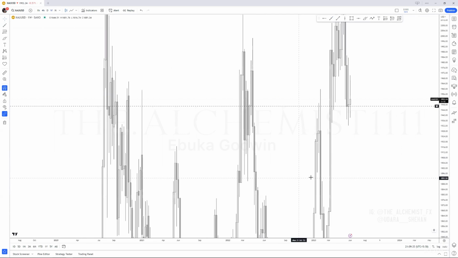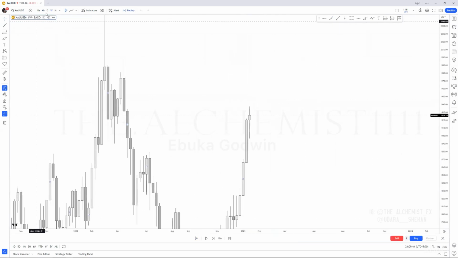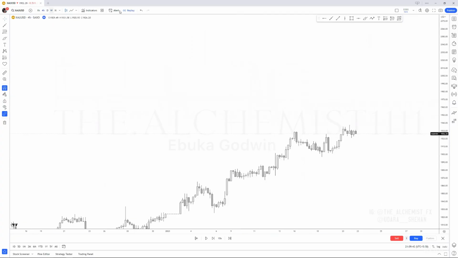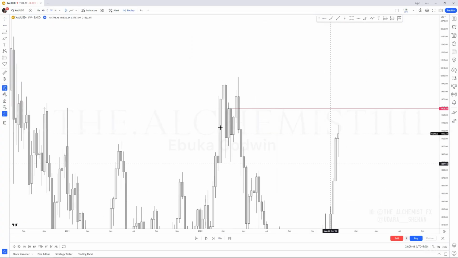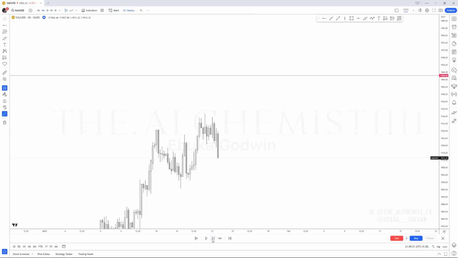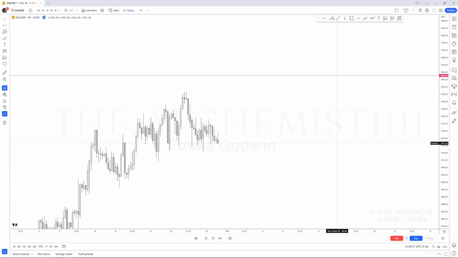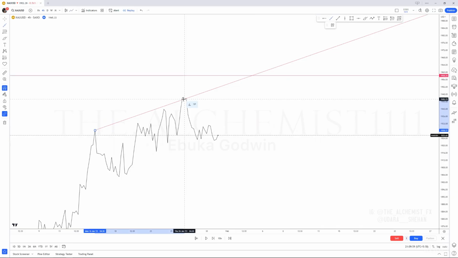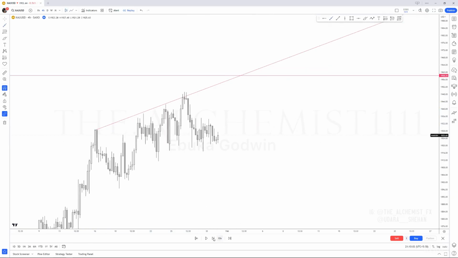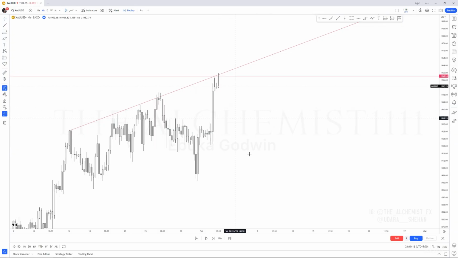If I go to weekly, we had, yeah, it happened here. We had this weekly head and shoulder, and then that is when the reversal trend line came. I think these 2 points, if I remember it. Yeah, I think these 2 were the points that we used. There we go. Can you see that? The reversal trend line, weekly key level. Okay, timing wasn't that good. Timing was, of course, good though.